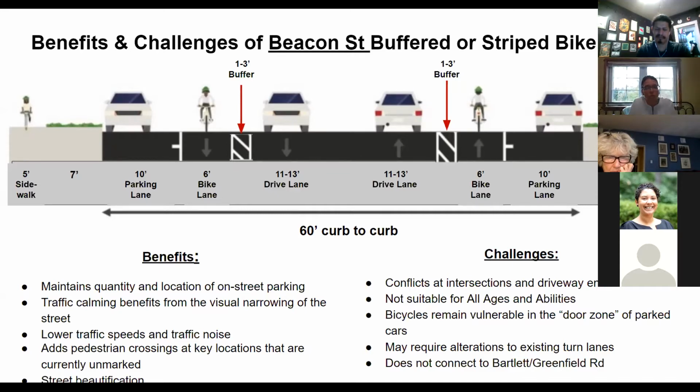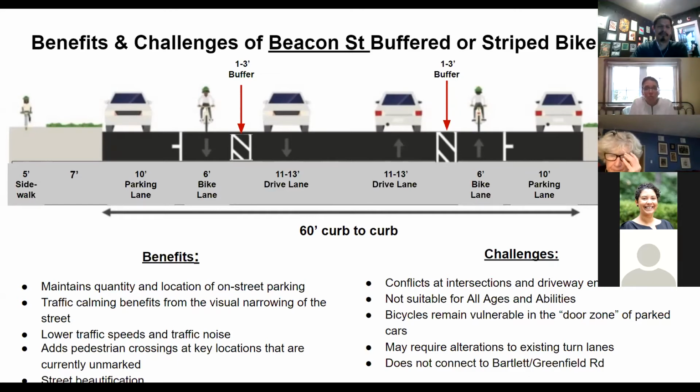With this option, we would add pedestrian crossings at key locations that are currently unmarked. So we talked about Munhall and Murdoch as being locations where additional safe pedestrian crossings are possible. And those might enable some degree of street beautification to go along with some of those crossing enhancements.